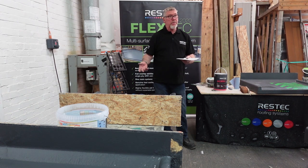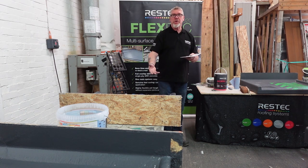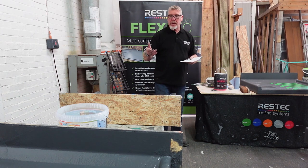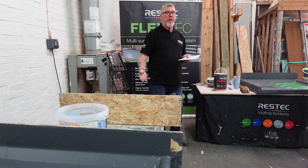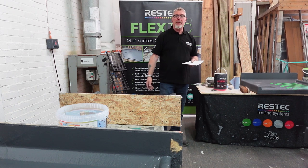For all intents and purposes, it looks like a new roof. If the roof underneath is bumpy and lumpy, then it's going to show through, so be careful on that one. It will still carry a 20-year warranty, but your client might not be very happy if it looks exactly the same as the roof they just had replaced.